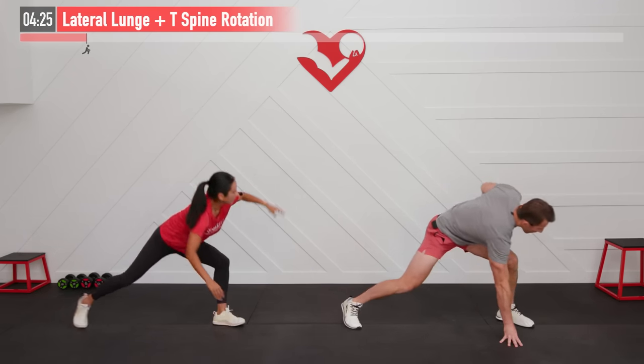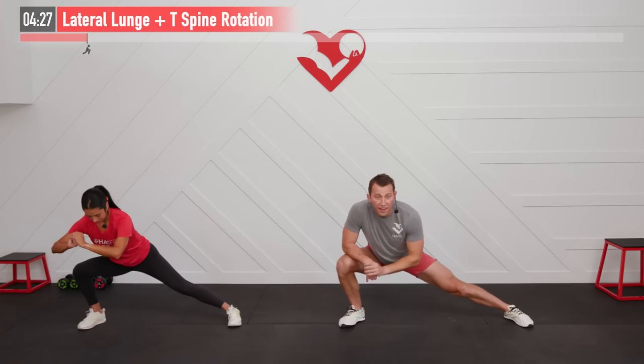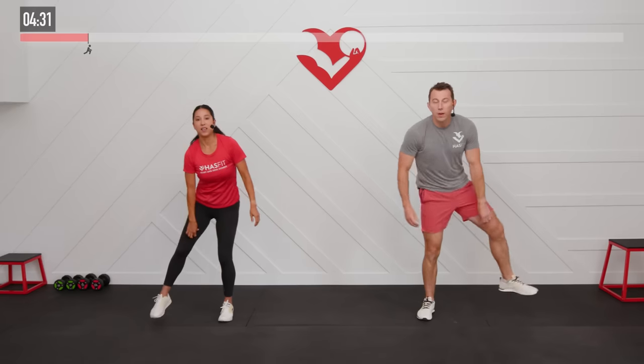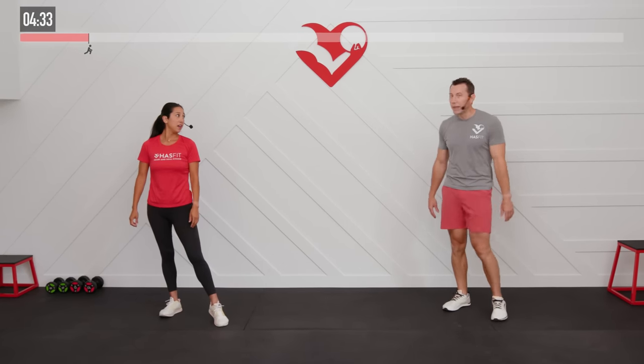3, 2, 1, and done. Oh. All right, feeling wow. Hopefully nice and limber in our lower body. From head to toe. Ready for the work that is to come.